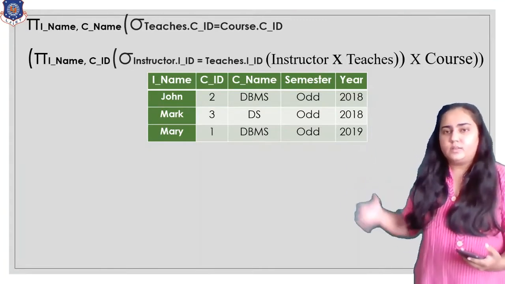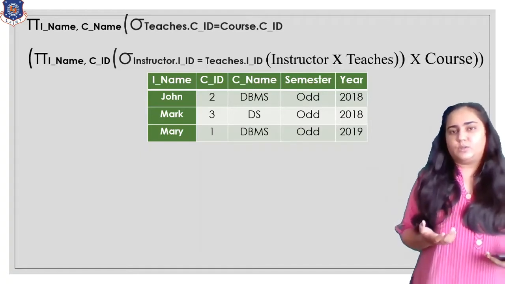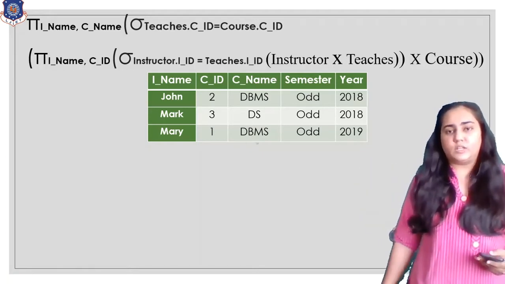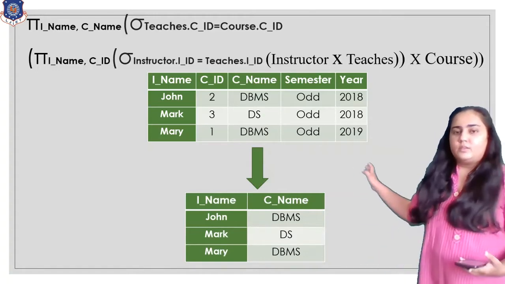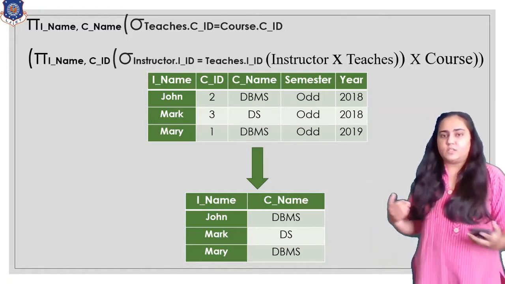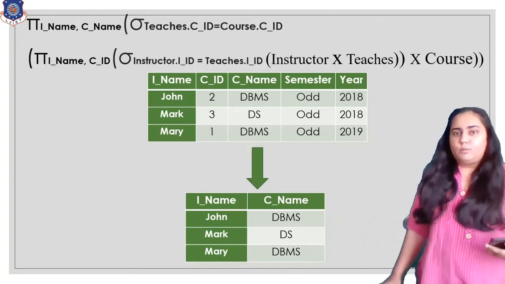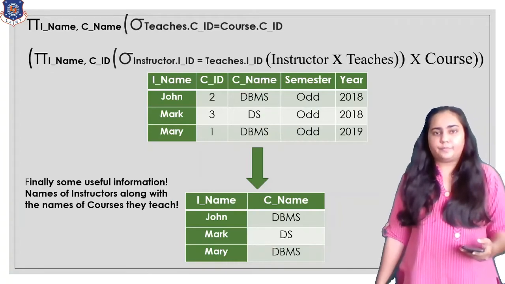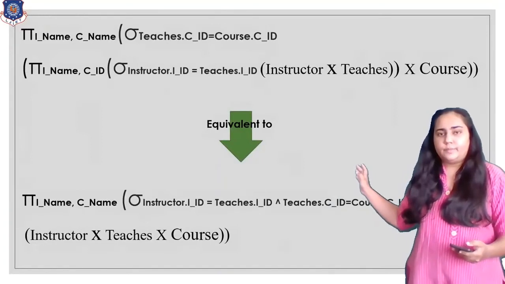And then you can also further simplify your query. This query is all right, but there are too many brackets, and to understand it, you'd have to go inside the query and look at it closely. But if you want, you can change it and write it in a little bit better manner. So right now, we are just fetching the names of instructors and the courses that they taught. And after doing that, now I'm going to show you how to write this same query in a little bit different way. This is how you can do it.